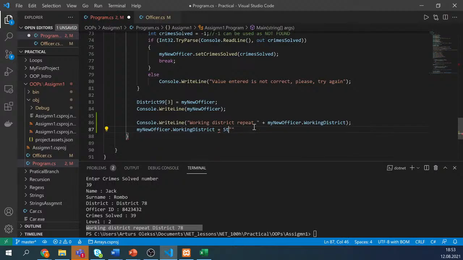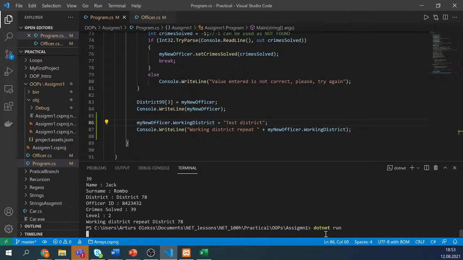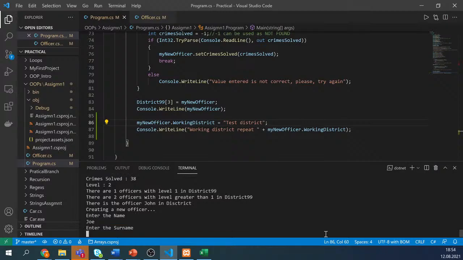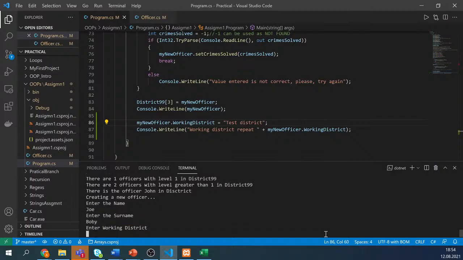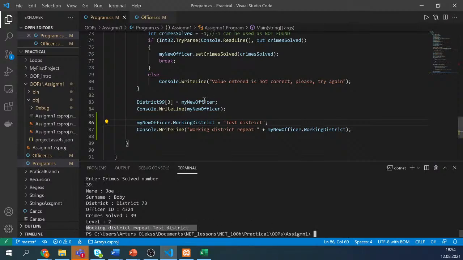So then this would be test district. So now it should be fine. So let's say do it this way. Let's enter values. And yeah, so now we can see that the list is changed.